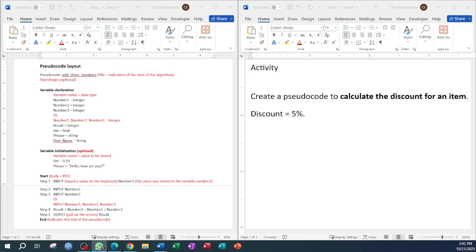You should have already created a variable to store that value of price. So the structure is simply going to be input, and then whatever variable is going to store that value. Okay, answer now. Yeah.